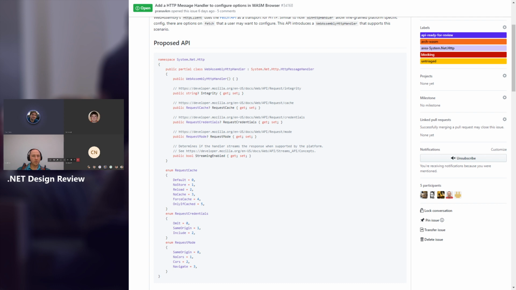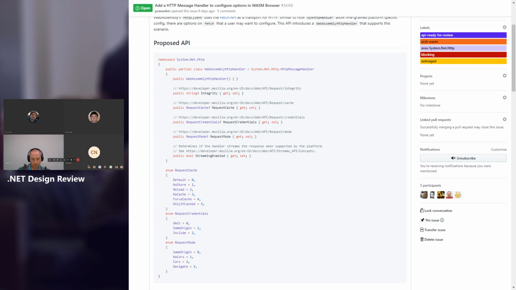So which are these? Is it just integrity, or is this true for all the properties that you put in the handler? Well, the underlying fetch API, like the JavaScript fetch API, is based around the idea that you set all the options you want for every request that you send. There isn't any concept of anywhere to store these options for reuse. And so it does make sense for us to reflect that kind of design on the .NET side for the same reasons that it's designed that way on JavaScript. There's no reason why any two requests should have the same request cache policy or the same request mode, same integrity. In that case, I would probably go with a different approach.